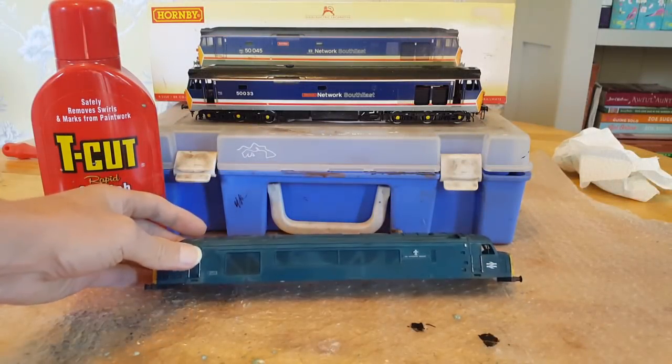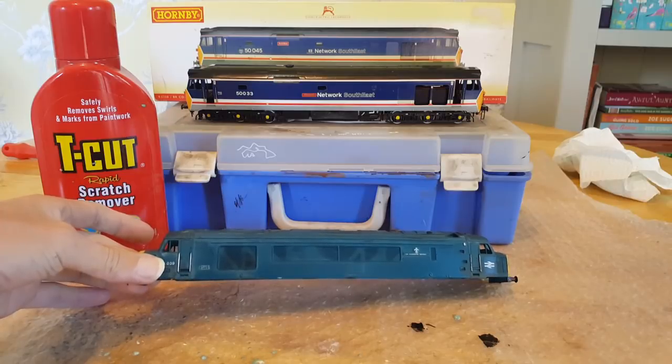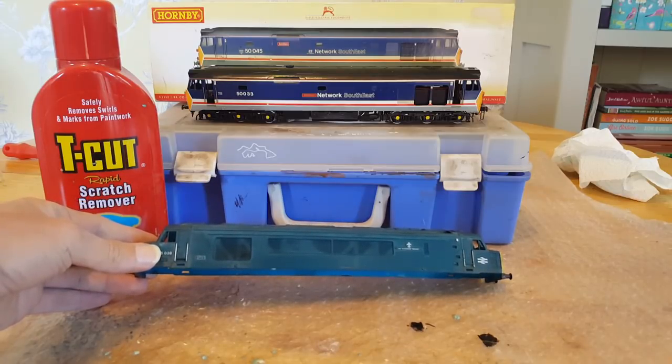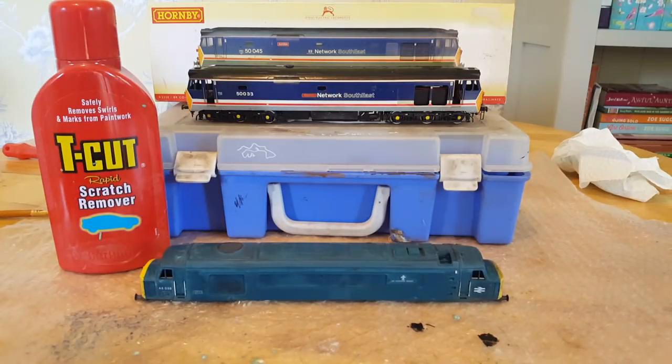So in terms of typical time scale spent on doing these models, what I've just done on this one took me about 15 minutes to get it down to this level. I could have gone a bit further on it and probably removed most of it, but chose not to. The Hornby 50, as I wanted that as clean as I could possibly get it, I spent probably the best part of an hour and a half on that model, getting into all the bits of tricky detail like the grills, the vents, the shut lines, as best as I can. There is still some degree of the factory weathering noticeable in a few places, but it's perfectly fine. It does show that the locomotive had a bit of use rather than just being fresh from the paint shop and not used at all.